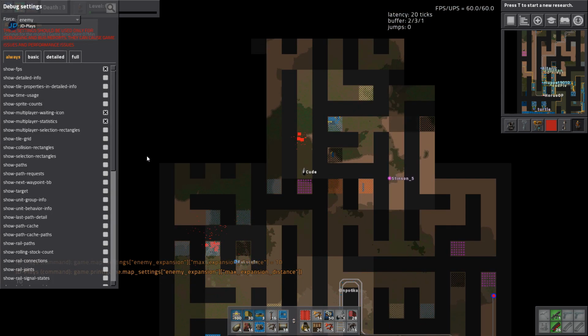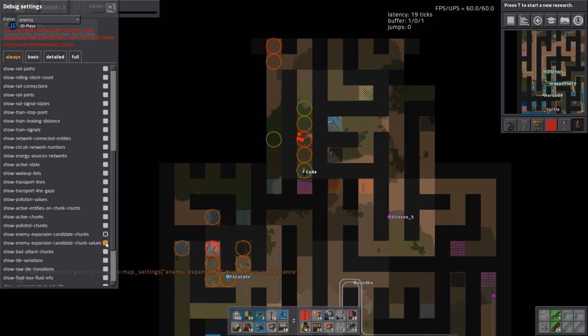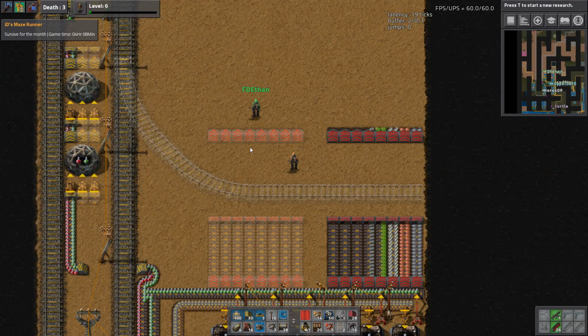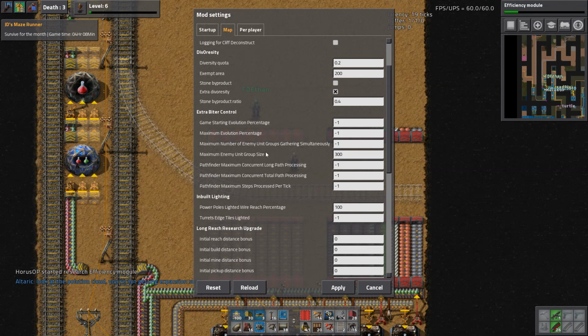Okay, so that reads all the data back to me. It's all happy. Show me... It's still not really expanding. But hopefully as we get new bio... Oh, really? So, max group radius, max group radius, slowdown factor... options, mod settings. That's a Muppet setting, so that's fine. That's fine.